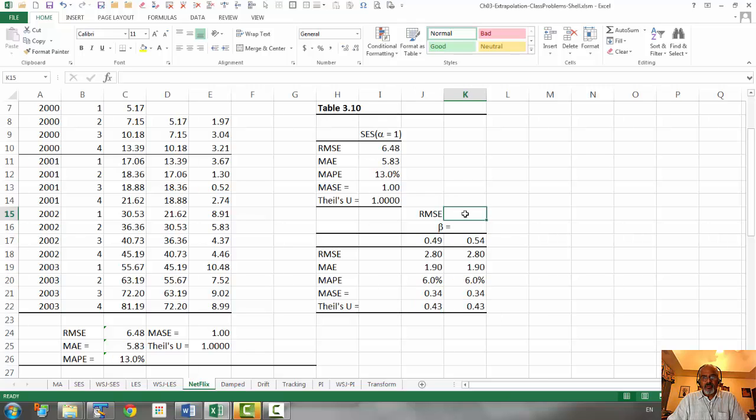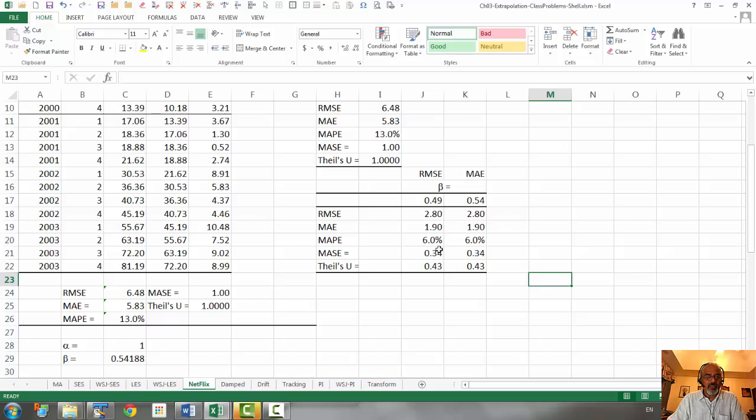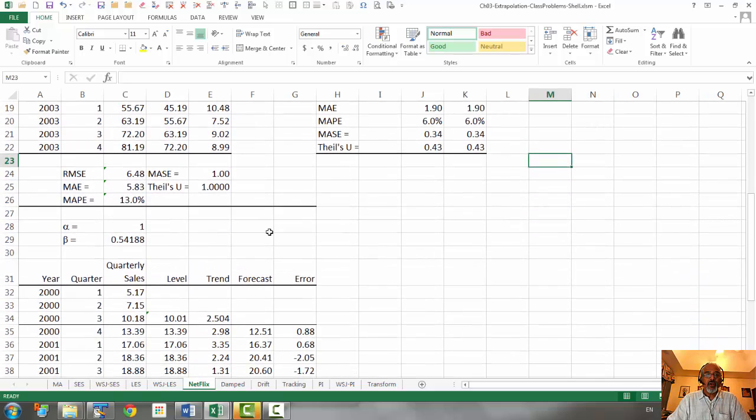So for both the beta determined by minimizing RMSE and the beta determined by minimizing MAE, both of them give you very good results compared to SES. Of course, the caveat being that we don't have enough data for an analysis with the holdout sample.